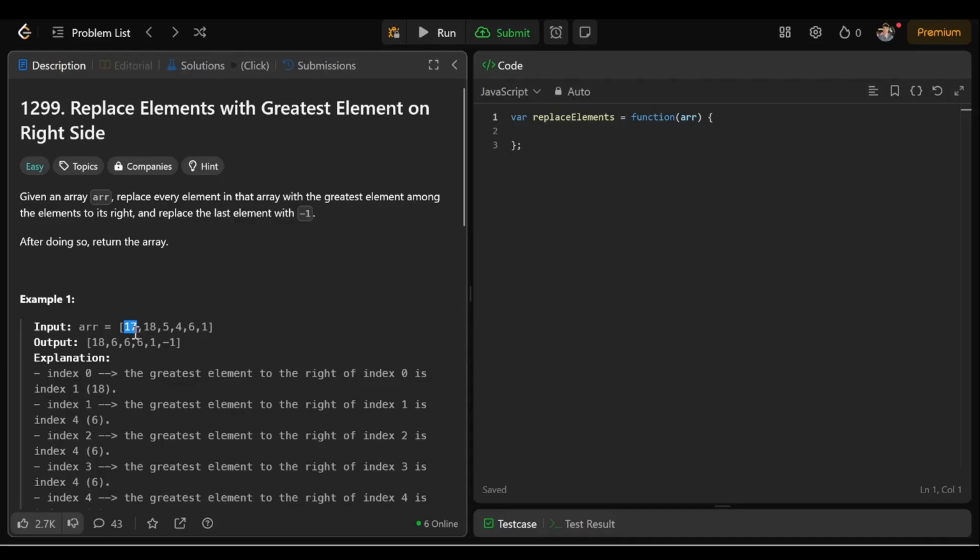So we will start here, access this element, and then for this element, we will iterate over the rest of the indices and find the greatest number to the right of it, and then assign it here.